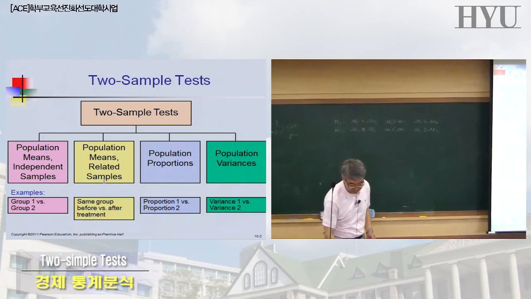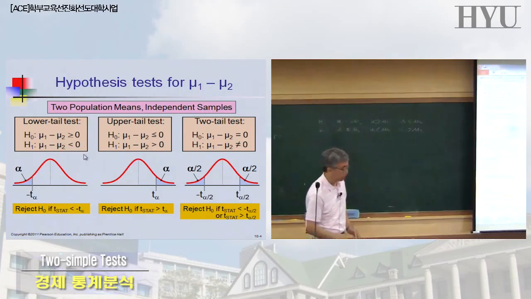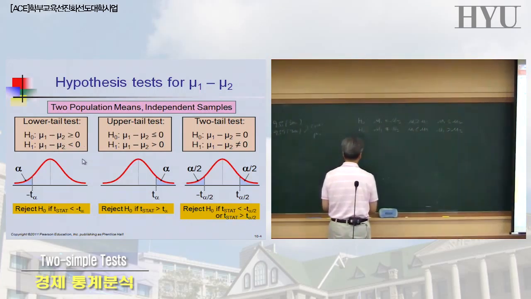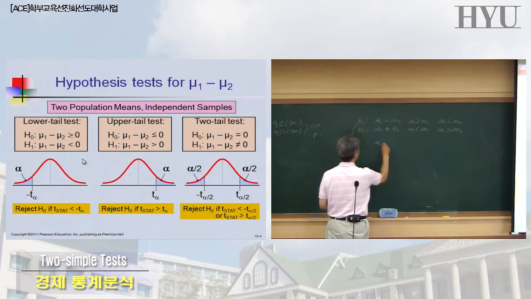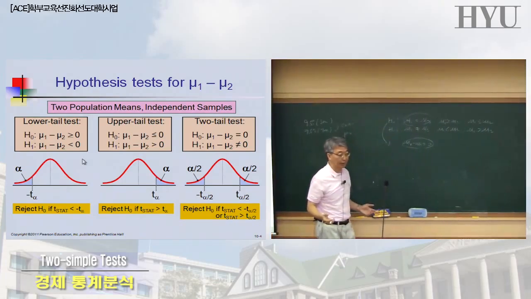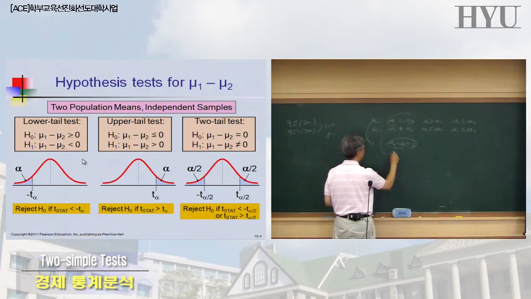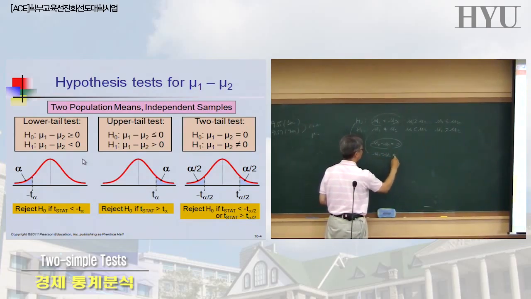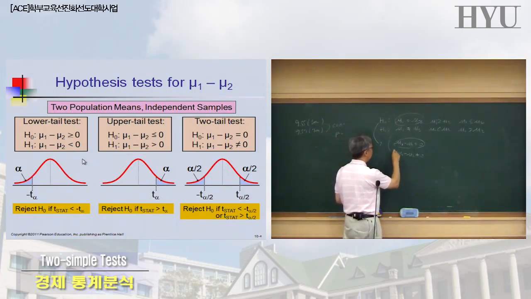And many times you will see this format of null and alternative hypothesis. So instead of saying this, you can actually say mu1 minus mu2 is equal to 0. So this claim and this claim are identical, saying the same thing, right? Or you can say mu1 minus mu2 is not equal to 0. Okay? And the textbook prefers this way, okay?